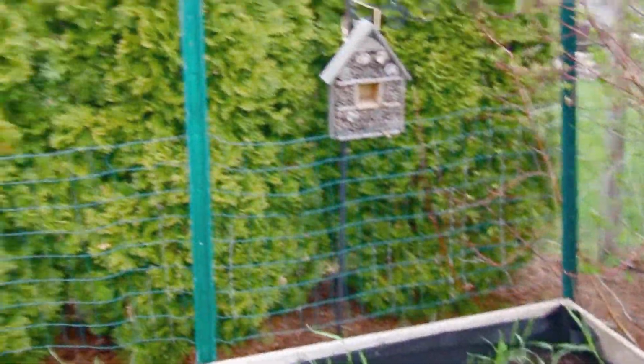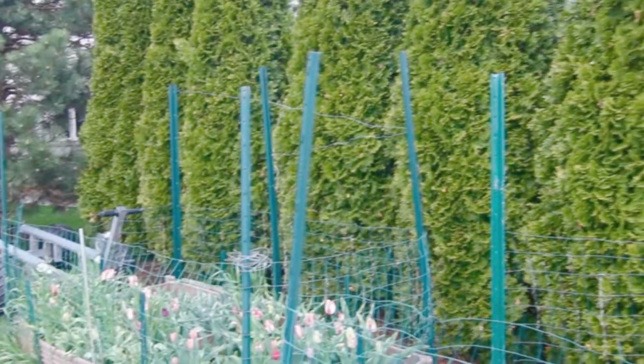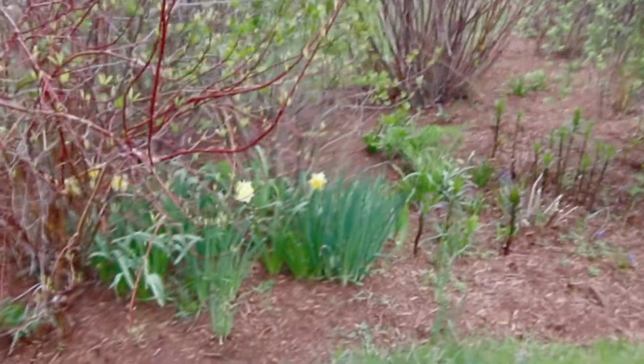As I said, these are our Arborvitae. I planted these Arborvitae. I bought these at Costco. They were $20. They were 5 foot tall 6 years ago, and you can see how well they grow with careful water. This is a whole hedge of dogwoods that we have over here. We have some over here.